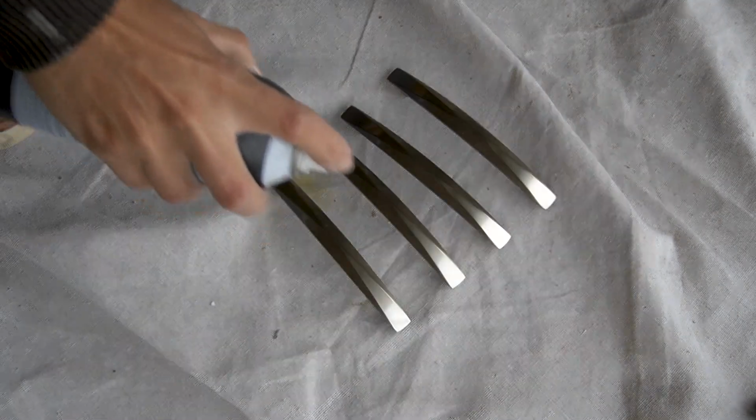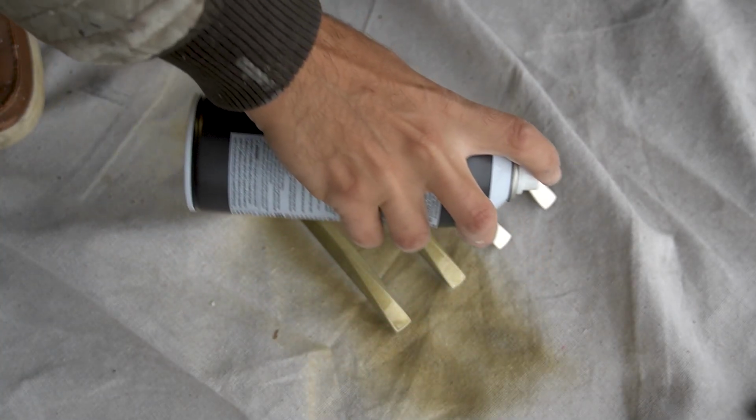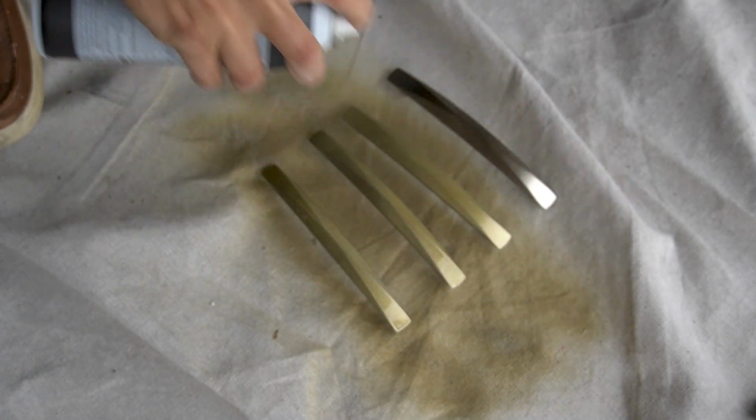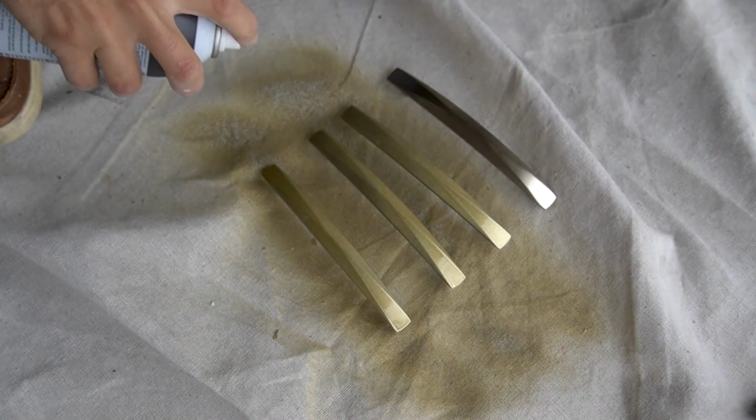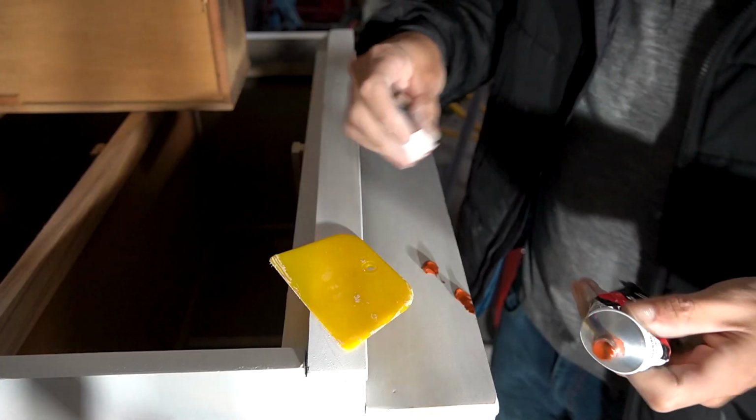In my opinion, the best paint for hardware that you can find is the Home Depot brand Behr. It seems like it doesn't have the same problems that I have with most other metallic spray paints, and it's really cheap too.